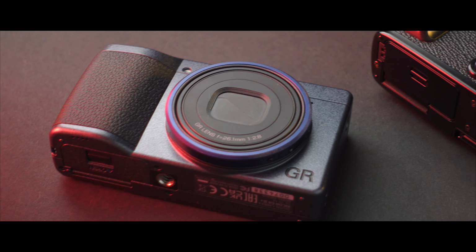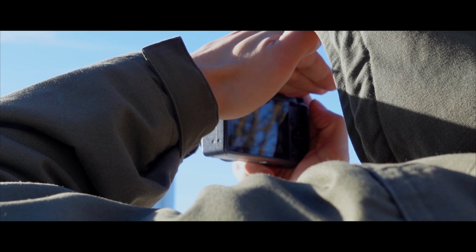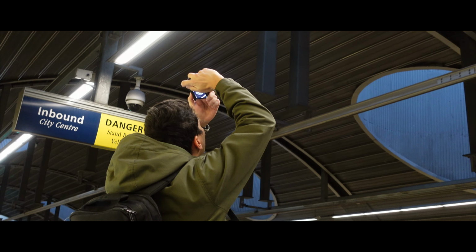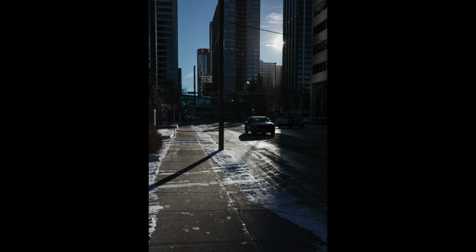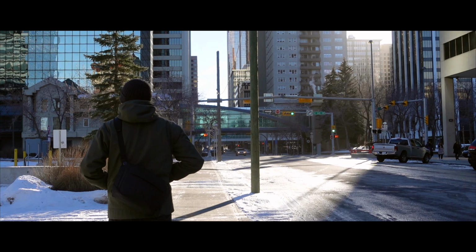I'm glad it can help some people and reduce their friction of actually having a camera and going out there and practicing the craft, which is the thing that makes you happy and fulfills your soul. Overall, this is a great camera, a step in the right direction for point-and-shoot cameras and compact pocket cameras in general, even if it's not the right camera for me. The GR series will cement its place as a pioneer in the compact camera market and will create new generations of photographers who seek convenience. A camera for those who seek essence over excess.